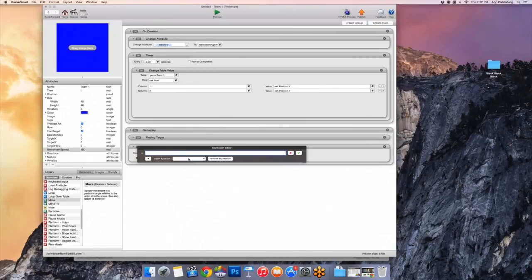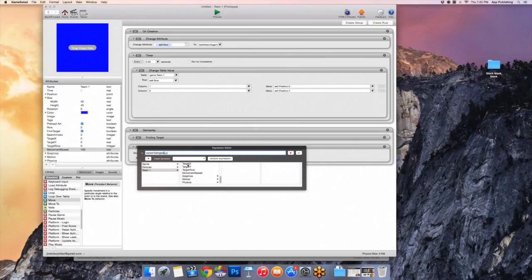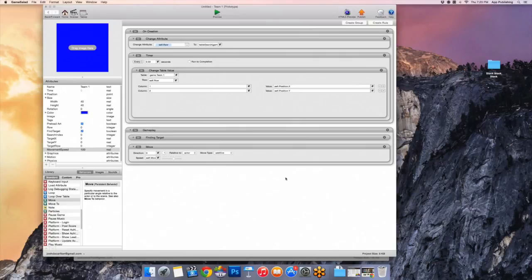So vector to angle, the direction will be target x minus self position x. Oops, I forgot the minus there. And then target y minus self position y. And that will move in the direction of its current target relative to scene.